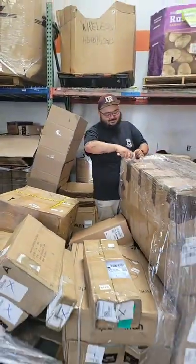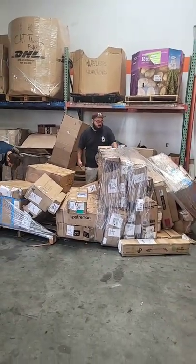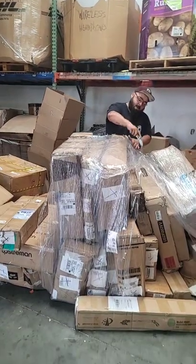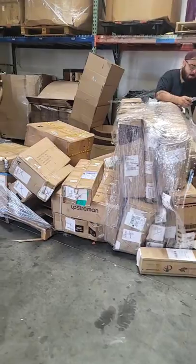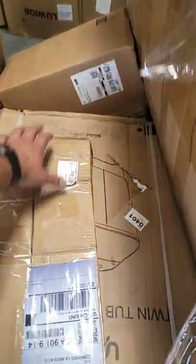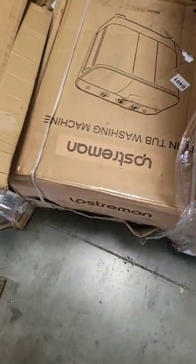Alright, line them up. What we're gonna do is make three consecutive lines here on the floor, break down all the inventory, and show everybody at home the pallet that fell over — the leaning tower of Pisa that stopped leaning 10 minutes ago. We're gonna break it down, throw it in the store. Anything you guys see — there's a twin tub washing machine in there.